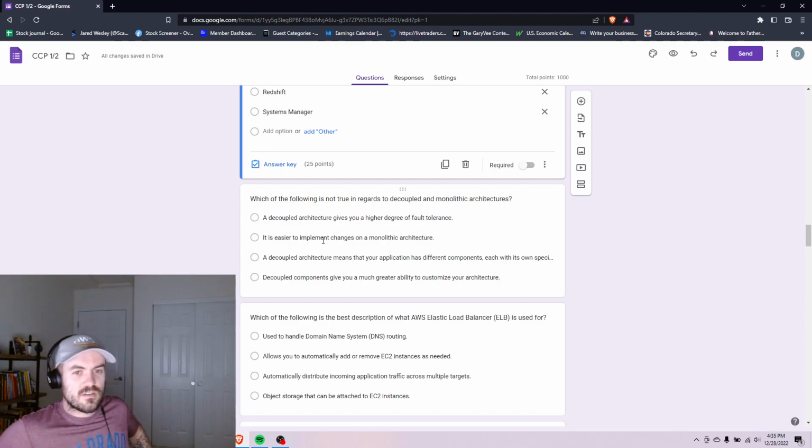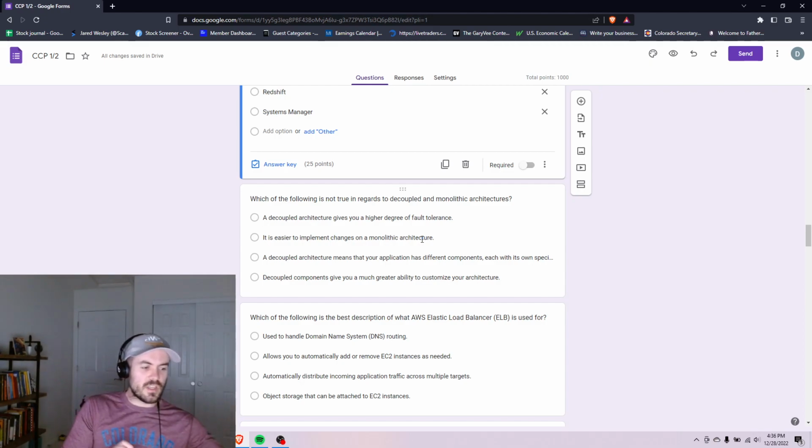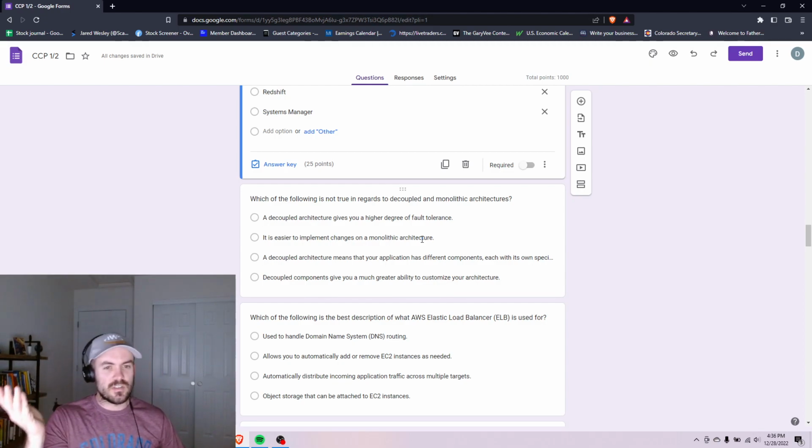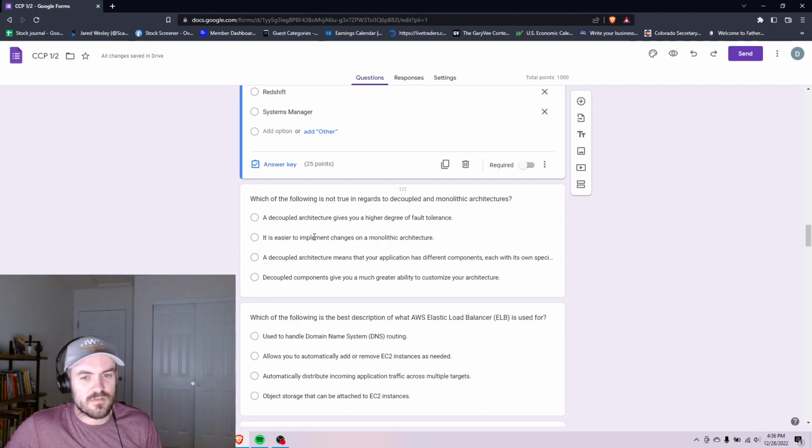It's easier to implement changes on a monolithic architecture. I'm not sure about that, because when all of your services are working together on the same resource, with a bunch of processes running under the same service, if you introduce something, it could potentially just break everything if it doesn't work right. So I'm leaning towards this one.